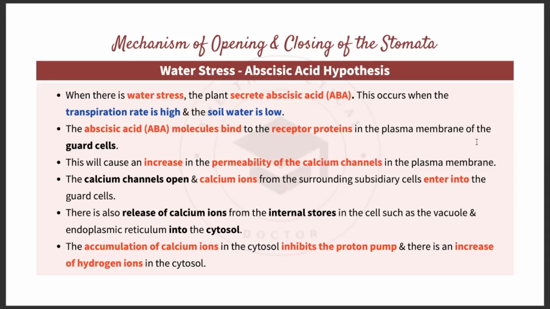So now all these calcium ions will accumulate in the guard cells, and they will inhibit the proton pump, and there will be an increase in hydrogen ions in the cytosol. So remember, the hydrogen ions are actively pumped out. In this case, when there's so much calcium, the calcium is like, no, stop, just stop going out. And all the hydrogen ions are like, yeah, okay, I'm not going out. So they'll stay inside. So now they're all concentrated inside.